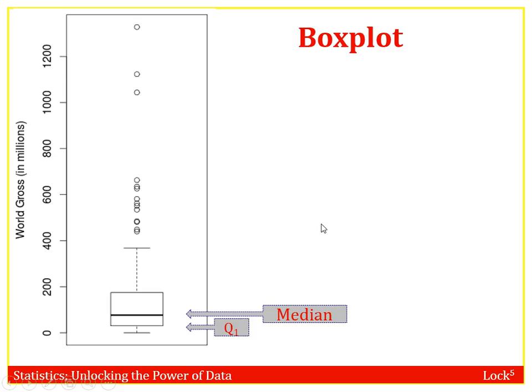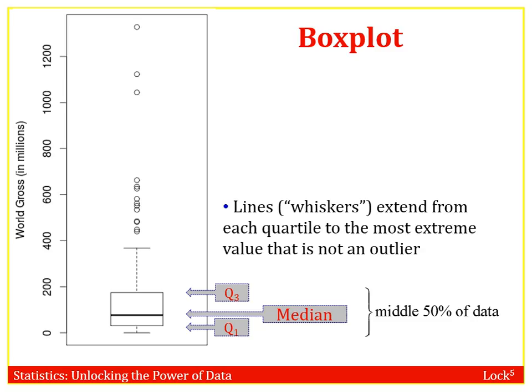So we have our median, we have our first and third quartile, which is 50% of your data, all within the box. 25% of your data lies on each side of the box. And once again, your whiskers, these lines extend and tell you your last data value that's not an outlier. If you don't have outliers, they'll extend to your maximum and they'll extend to your minimum. So then the rest of these are all your outliers.